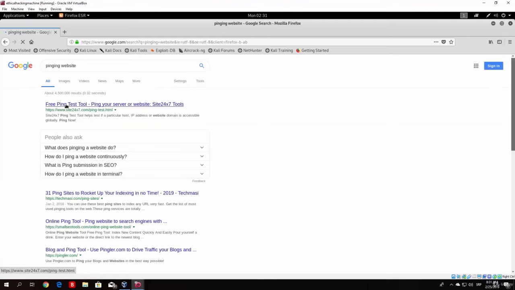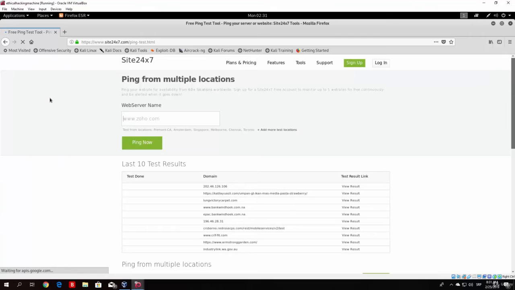Now, our Firefox is a little bit slow because of the Burp Suite, so let us just wait for a few seconds. Or maybe it's better, free ping test tool, ping your server or website. So we just click on the first link and let us see what kind of website this is.